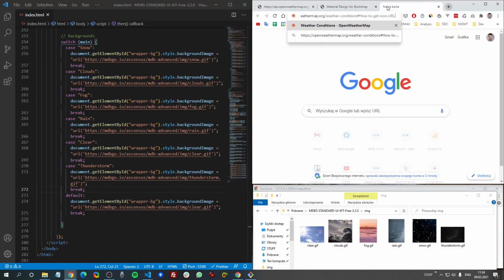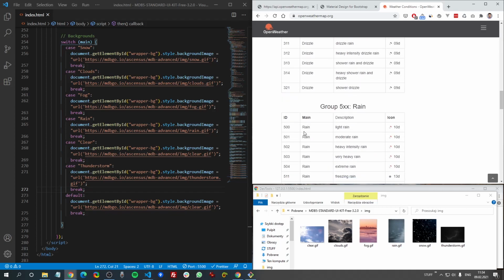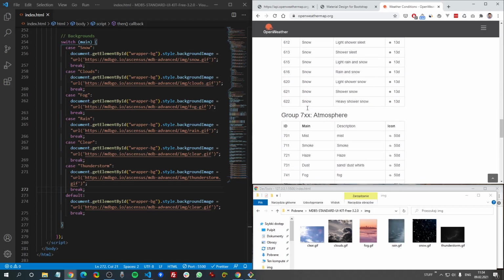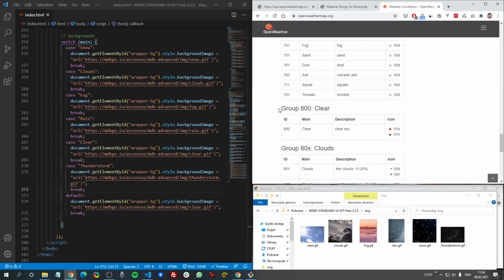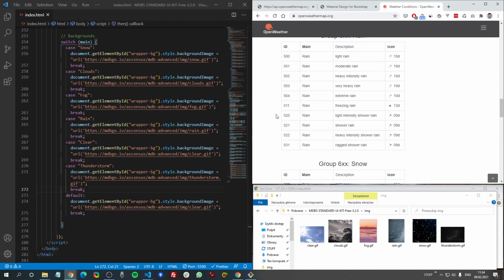In the OpenWeather documentation, you can see the available weather condition codes, and here, as you can see, the main property can have these values, and I am using this to decide which background should be applied to our app. And of course, I didn't cover all the possibilities because I haven't prepared so many animations, but it's an extra task for you to cover all of them and prepare backgrounds for all possible weather.